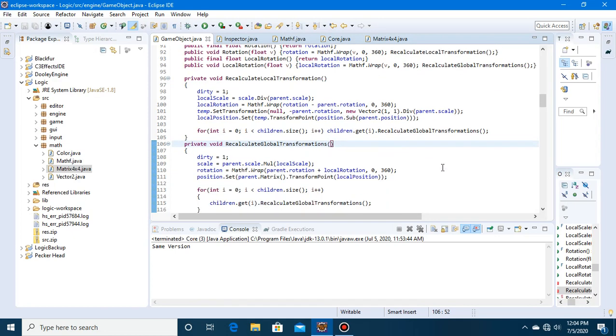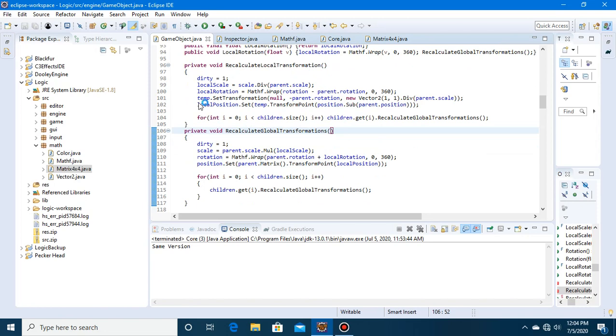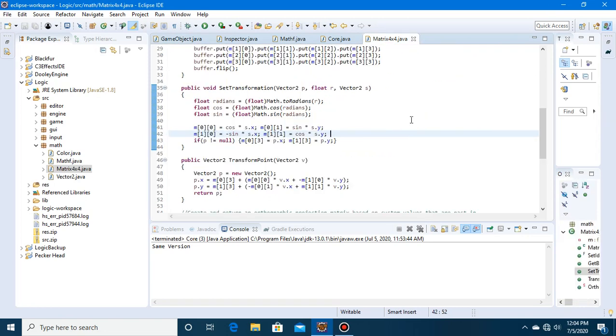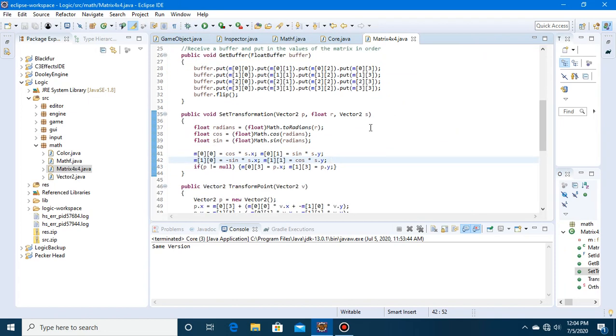So we can go ahead and get started. Let me show you the matrix class really quick. I changed this set transformation method just a hair. I basically took what was right here, M03 equals P.X, and this one was right here, and I put it inside a check: if P does not equal null, then I set those two.